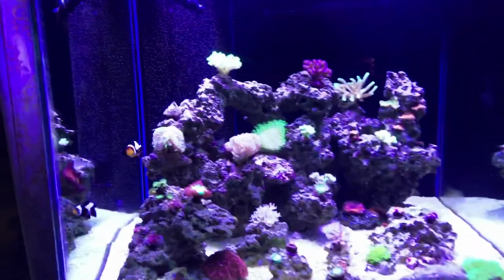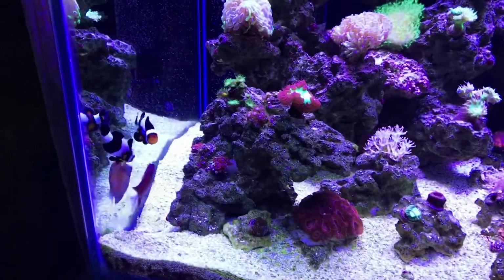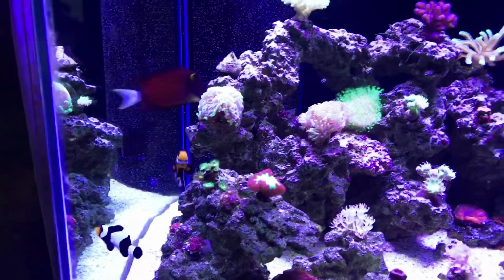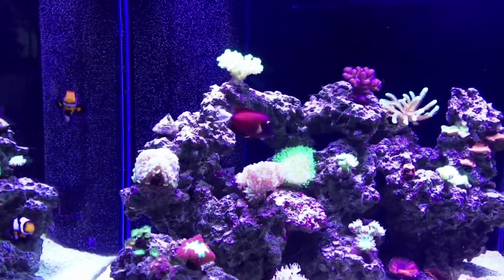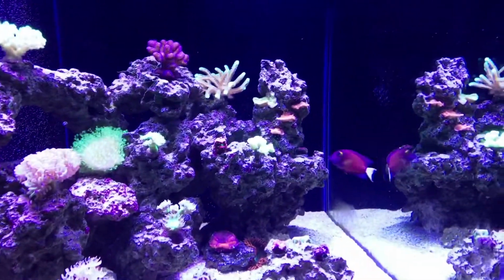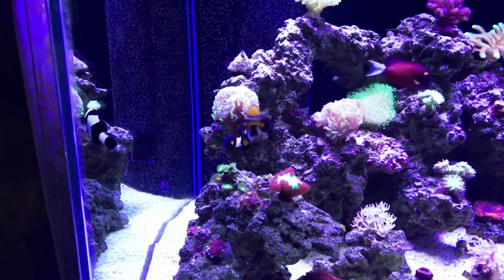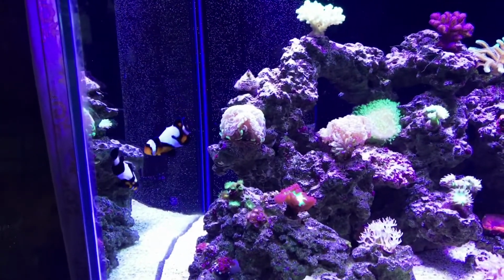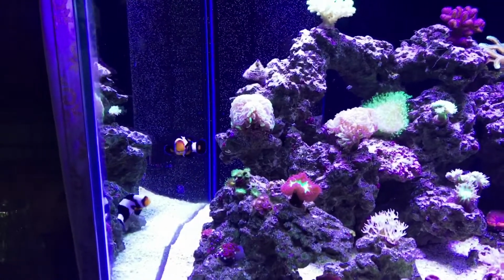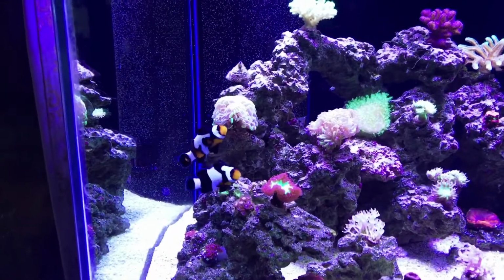So first things first, talk about the fish. They're hungry right now. They know it's close to feeding time, but the whitetail bristletooth is still doing great. Loaded with attitude, pestering stuff as much as possible, but he is definitely a character. The clowns are doing great. I see them fighting a little bit more now. Nothing real serious, but just establishing dominance, I think. The larger one definitely runs the tank.